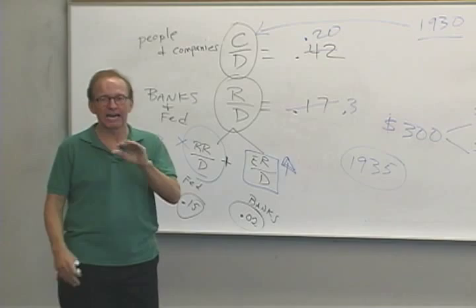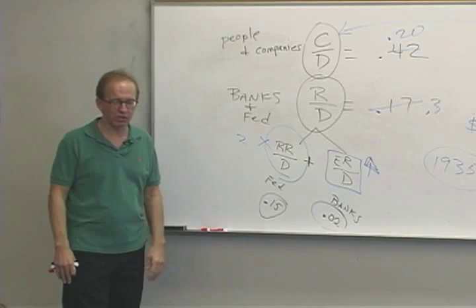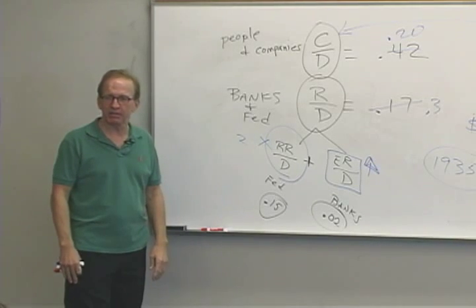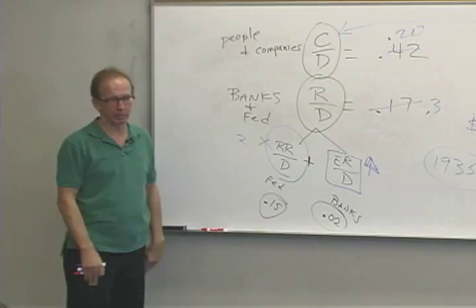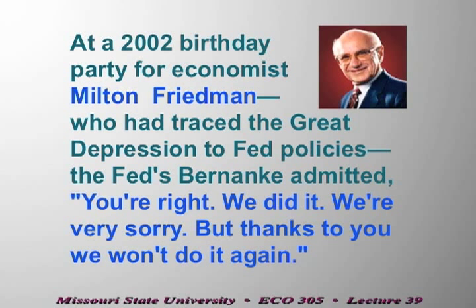And so he went to, I told you who wrote this book, Monetary History of the United States, Milton Friedman, Anna Schwartz. And so Milton Friedman was 90 years old that year. And they had a birthday party. It was his 90th birthday party. Anyway, so Ben Bernanke went to the birthday party. And so he gets up and he speaks and he says, Milton Friedman, great economist, and we've learned so much from you. And then he said, I've never heard this before. You were right. We caused the Great Depression, the Federal Reserve. We did it. We caused it, but we've learned from you, and we won't do it again.